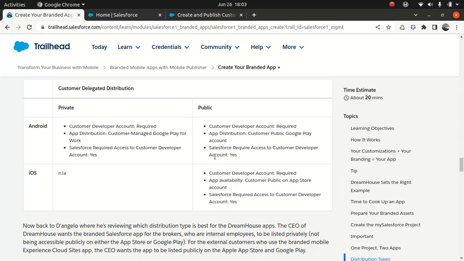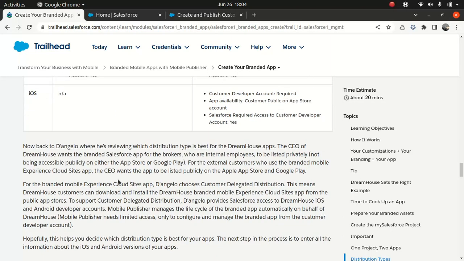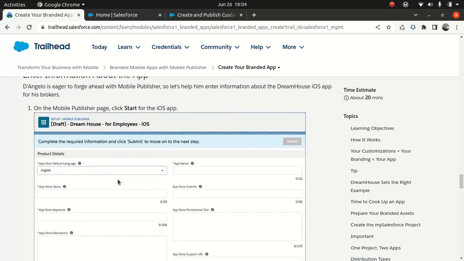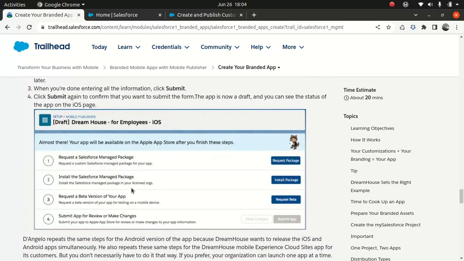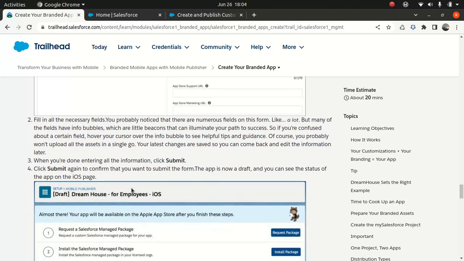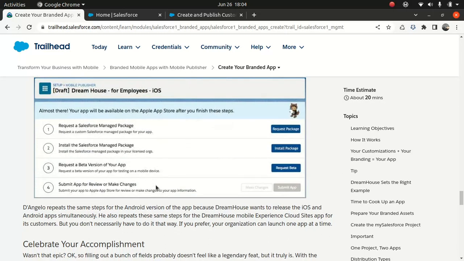For iOS you can do private here. For Android, you need a customer developer account for app distribution. Salesforce requires access to the customer developer account, right? So that kind of stuff. And then once you do that, you get all this information here. You fill in the stuff, and then you click on submit, and then you get here, right?